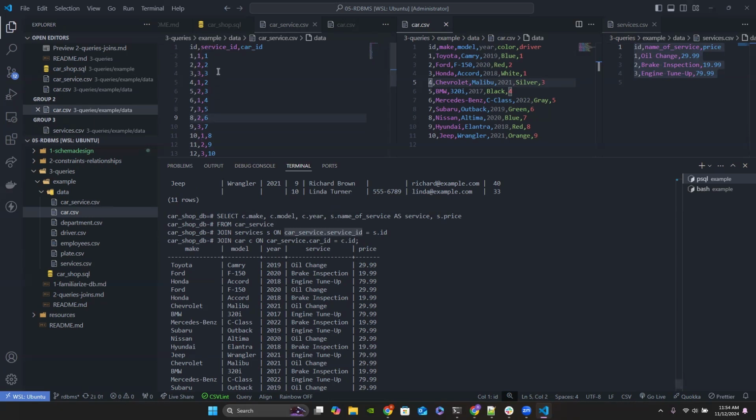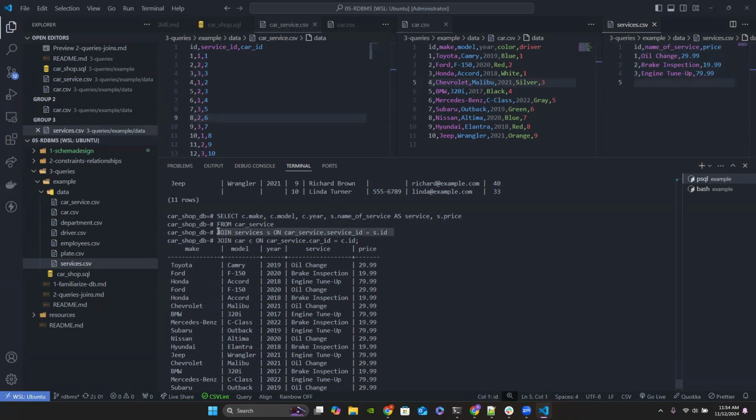I want to match that service ID that's within my car service table to the ID that services has. That's how I grab the services that currently have some form of relationship. It's not going to grab any other ID here that does not have a connection. It's only going to grab the ones that are currently within this connecting table.